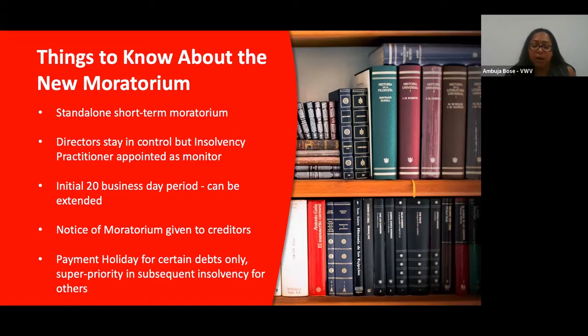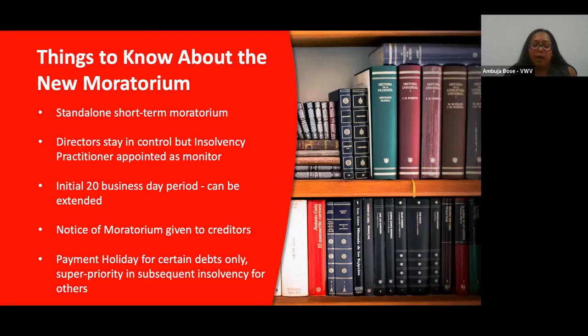It can be extended for a further 20 days without creditor consent, and thereafter any extension has to be gained through applications to court. The impact of the moratorium is that it prevents suppliers from commencing or continuing any sort of legal process against the insolvent entity. It prevents landlords from forfeiting, it prevents goods and assets from being repossessed. So it's very similar to the moratorium that's currently in place in respect of administrations and the notice of intention period, or the CVA small companies moratorium that's been around for a few years now.